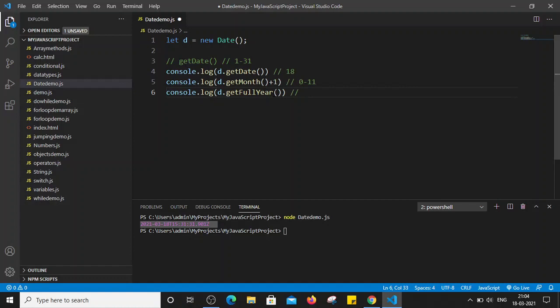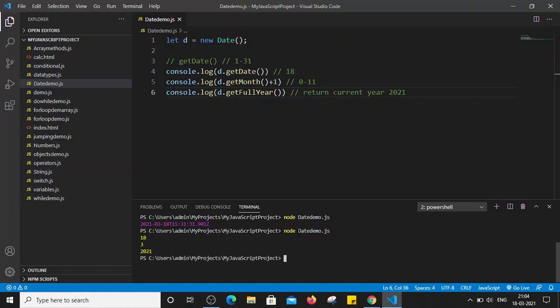It will return the current year, that is it should return 2021. Now let's save this file and run it. I'm just going to use node datedemo.js. We can see here the first method, getDate, returns the current date, that is 18th of March. After that it is returning the month as well.